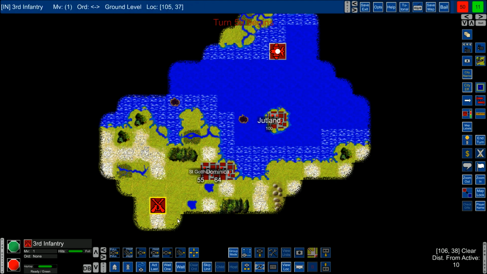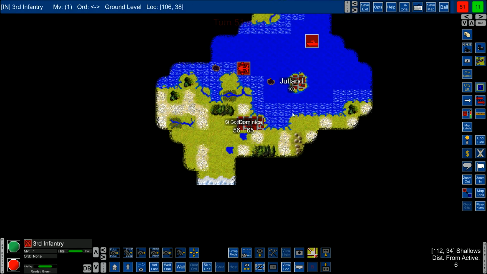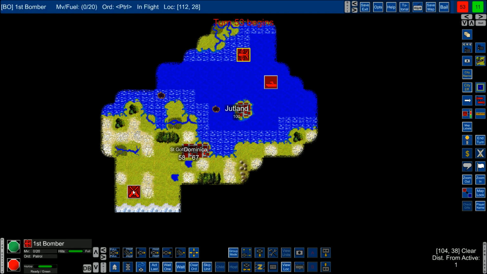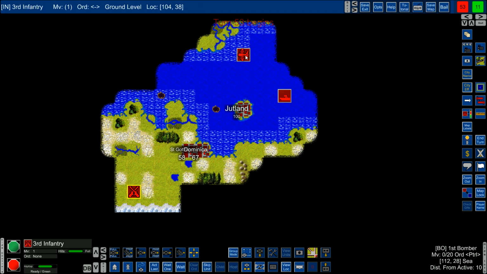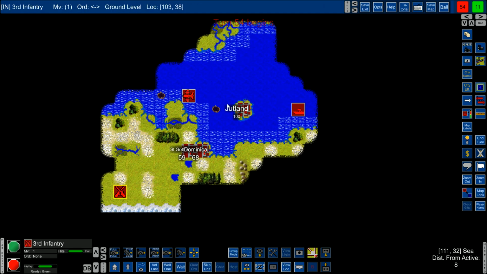Well, what if I just explore a little bit here? You're going to see these numbers go up here. That's going to be good. But maybe I will explore, maybe in this direction or over here. Yeah, I'll take a chance, I guess. I really want to get that sub out there. Let's see. There's the bomber there. Let's see where he goes. Yeah, he's flying the right way, so that looks good.